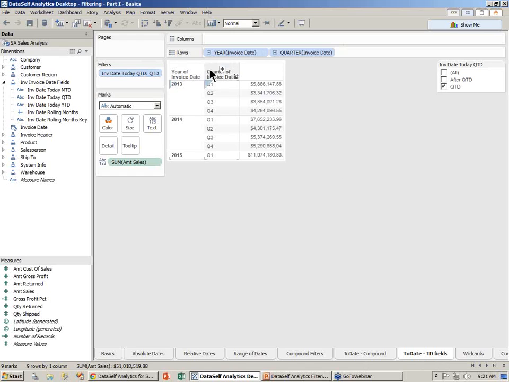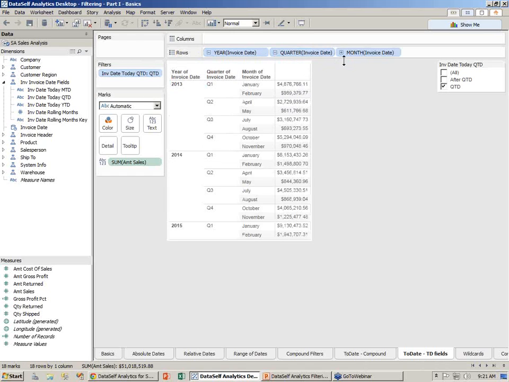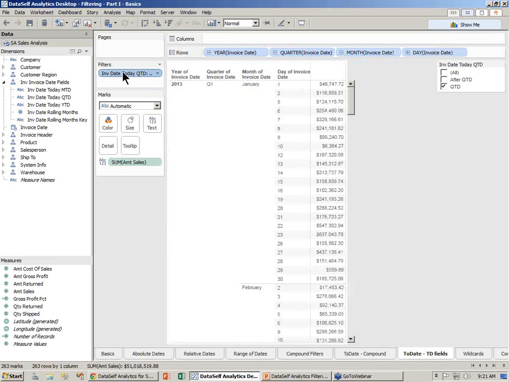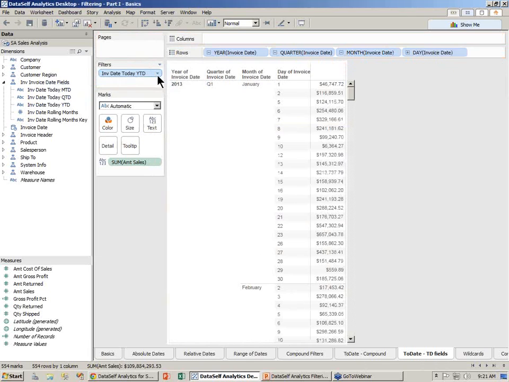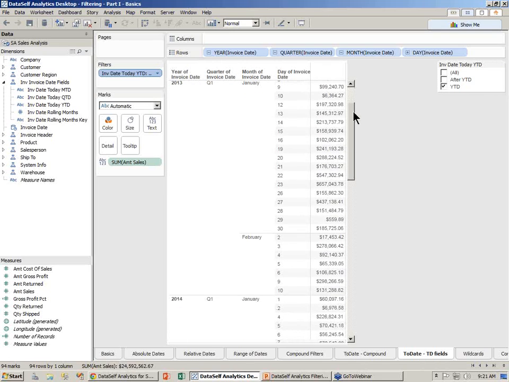What if I go to the year-to-date level? It is the same thing. So let me remove quarter and add year to date. Same thing applies here. So if I remove the after year to date, what happens is, if I look at every year, it goes through until the 41st day of the year. It could be the 129th day, whatever it is.